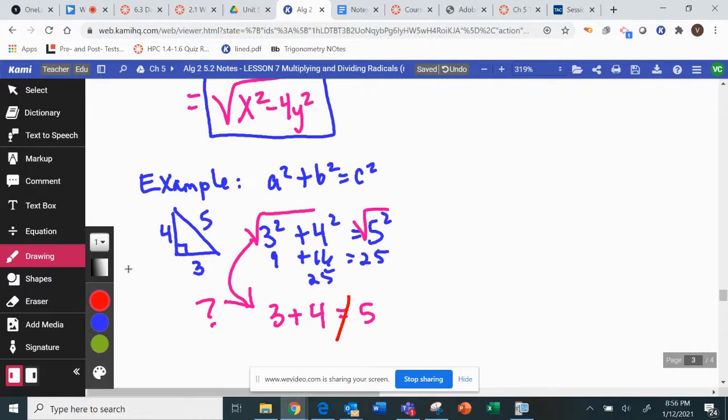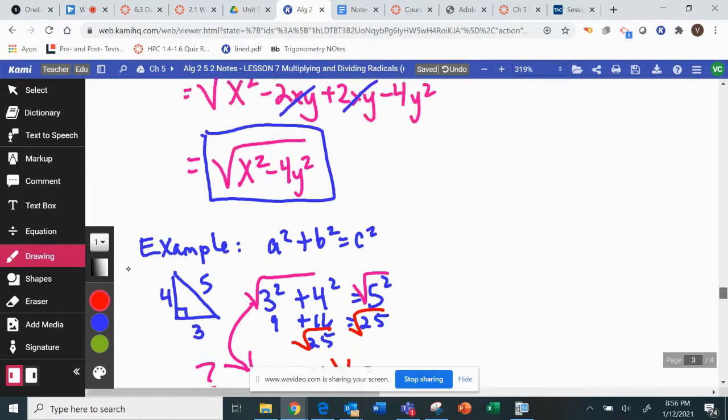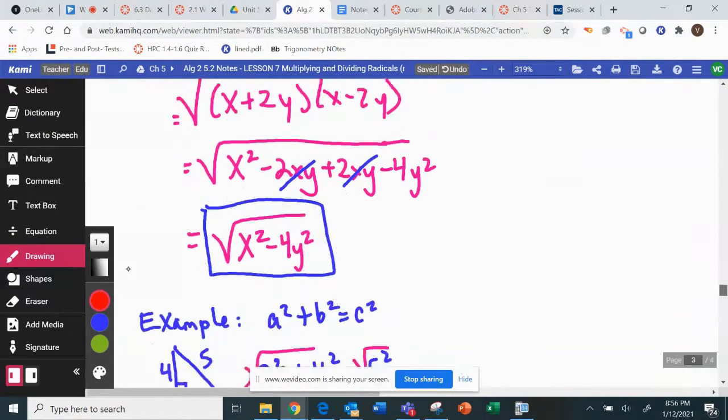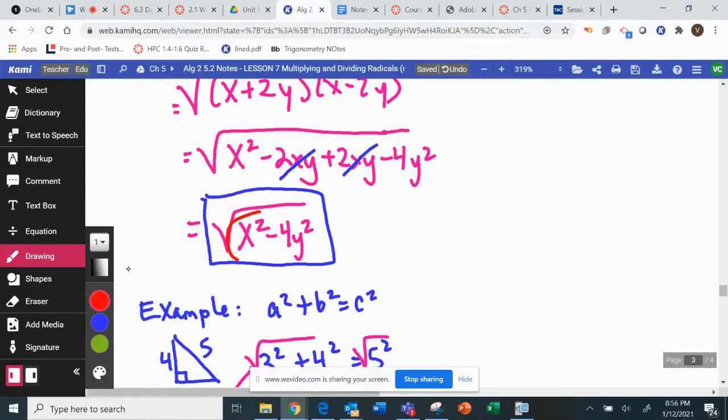So you're not allowed to square root unless you're square rooting the entire thing. You cannot square root different terms separately. This will not work. So what I had to do is actually square them and then add them together before I could square root 25 and get 5. I would have to do it all together. So that's kind of what's going on here. We can't square root these pieces and then try to subtract them. It will not work. So this is as far as we can go.